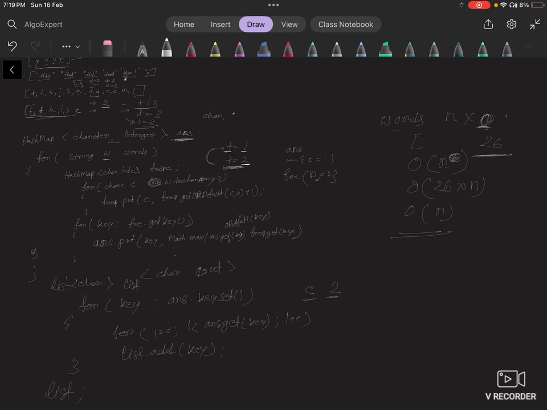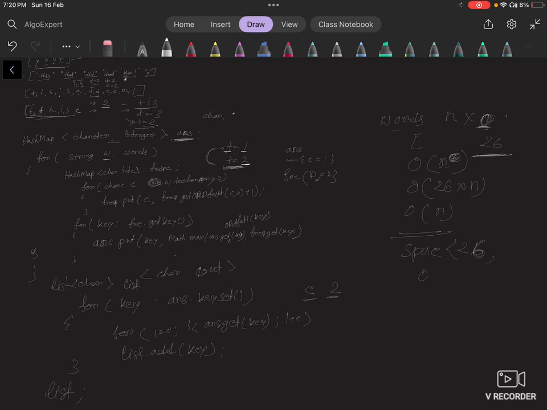If the word length is also n, then the time complexity is order of n into n, that is basically n squared. And the space complexity: as we are storing the frequency of characters in a hash map, but we know that we can only store 26 characters, right?